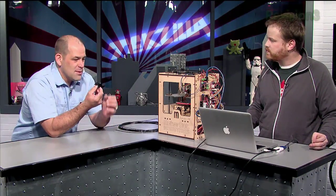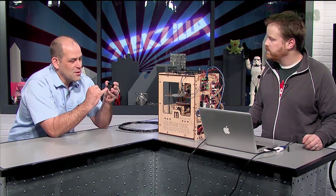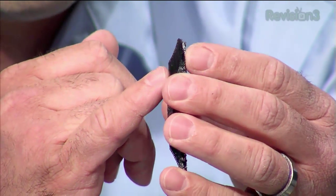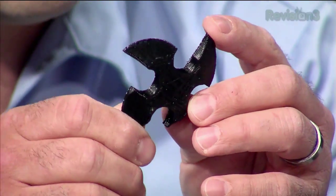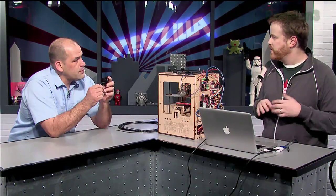Well, I mean, is this a typical example? As you can see, when you talk about the resolution, you can kind of see there's big jaggies, I think is the word that comes to mind. There's obviously big, thick layers of material that's been laid down. I mean, could you tweak some of that, or would you rather just spend the time sanding after the part is built? If you want to smooth it out, you can actually dial it in better.